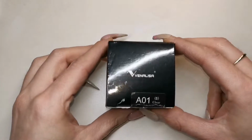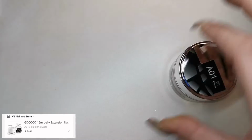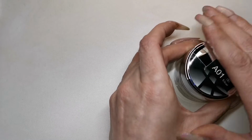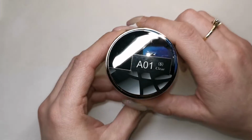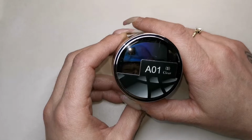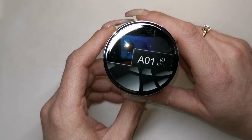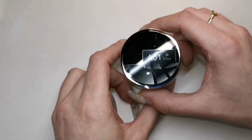I just don't think you can go wrong at that price for some glass crystals. Then I bought some Venalisa clear jelly gel. I've been dying to try this clear. So I've only got one cheap clear builder gel that I bought when I first started, and I don't really use hard gel. It's more for when I'm done a polygel set and I don't want to encapsulate with clear polygel, because some clear polygel can dull the glitter. So I like to encapsulate my glitter with builder gel. But the builder gel that I've got is a cheap one and it is naff, really naff.